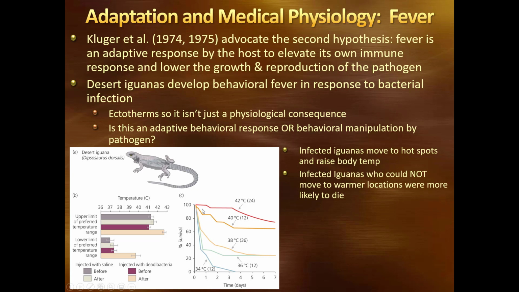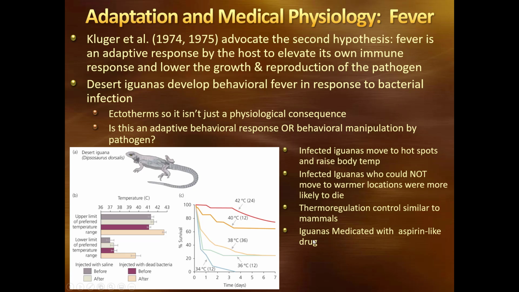Notice infected iguanas that were not permitted to find these warmer environments, down here, these cooler temperature graphs, had a much lower survival. So the percent survival is much lower. Where they were allowed to seek out these 40 and 42 degree environments, their survivorship increased, and even higher in 42 than in 40. So this suggests that being able to seek out and find these warm environments actually elevated their survivorship. So what they're doing here is a thermoregulation mechanism very similar to mammals, but with a different mechanism, because it's a behavioral thermoregulation, not a physiological one.